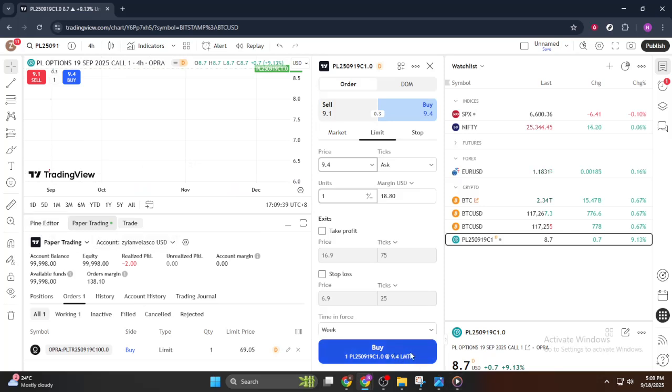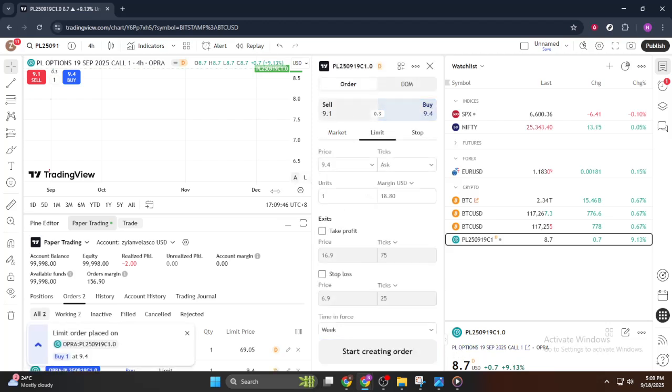This process outlines how to efficiently set up, modify, and execute options trades on TradingView. Feel free to familiarize yourself further with each component of the platform, as becoming proficient takes time and practice. Keep testing your strategies with the simulator before going live with actual funds. Happy trading, and remember to trade carefully.